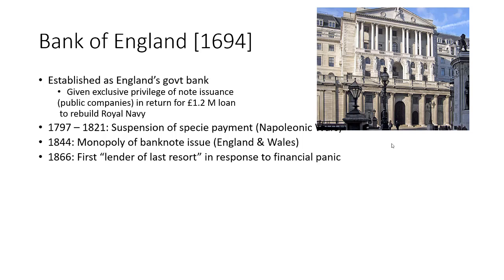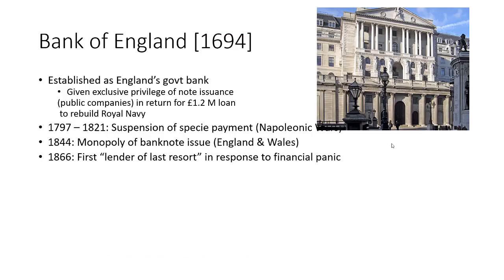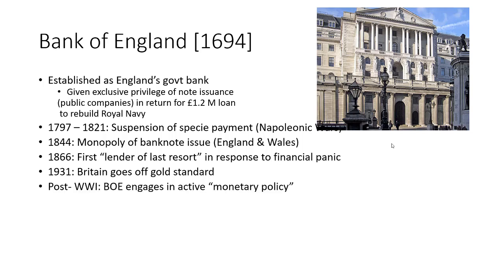The Bank of England is well known for having the first self-conscious lender of last resort role, in response to a financial panic in 1866. Walter Bagehot — founder of The Economist, one of the leading financial newspapers in the world — was a keen observer of the Bank of England, and we'll talk more about him in terms of formulating central banking practice and the idea of lender of last resort. This was put into practice explicitly in the mid-1800s. Britain went off the gold standard permanently in 1931 during the Great Depression, after which Bank of England notes became the money itself rather than just a claim on money — that's the debasement process.